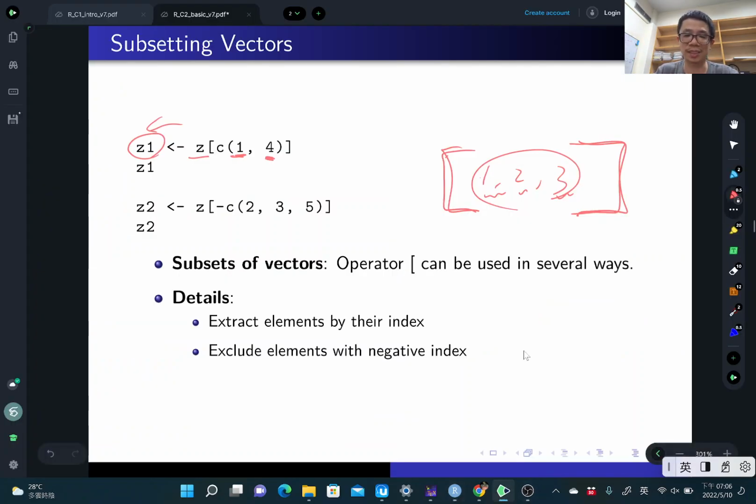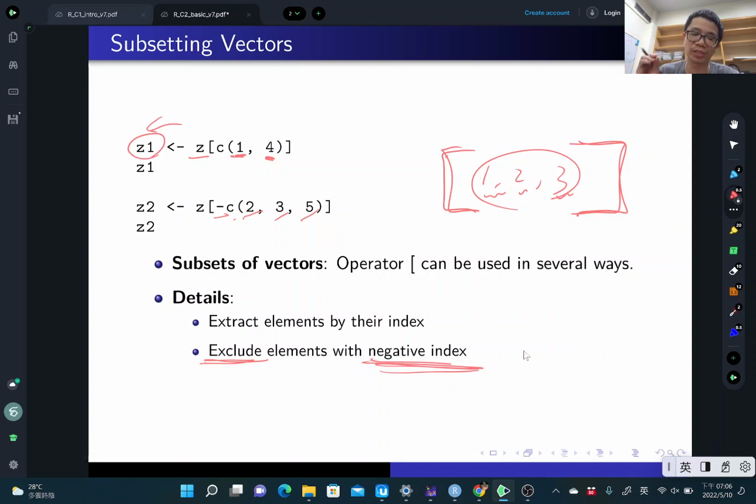Another thing is you can use a negative index to exclude elements. If you put the minus in front of this combine function, that means you want to exclude the second element, third element, and fifth element.